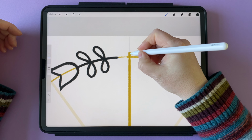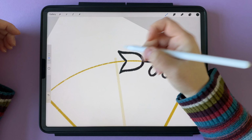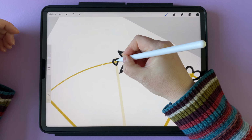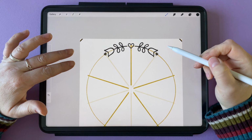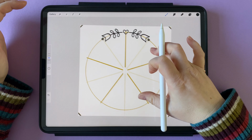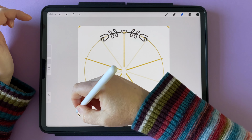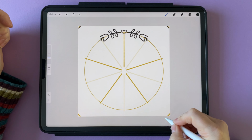I think let's do a heart in the middle, and then in between the flowers, because we'll have another one coming here, maybe let's just have another small heart in the middle there. There we go. So that's the basic of our design that is then going to be duplicated all around the canvas. So we already have these outside marks on this. If we didn't have those, let's just erase them. If you didn't already have those on at this point, then this is where you would add them in.